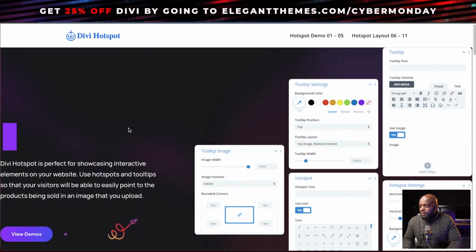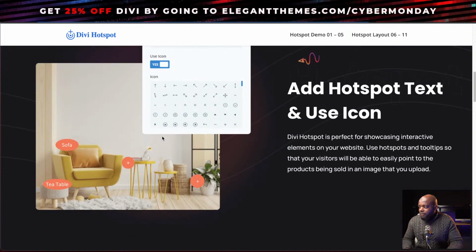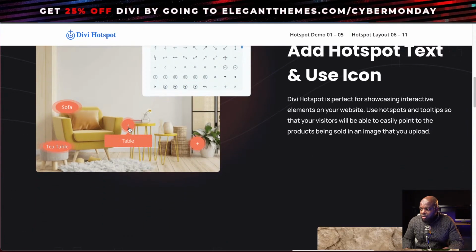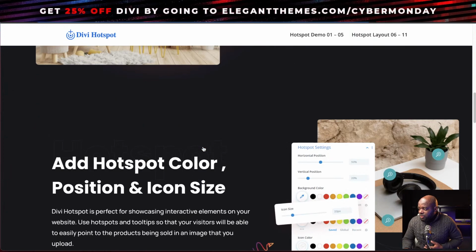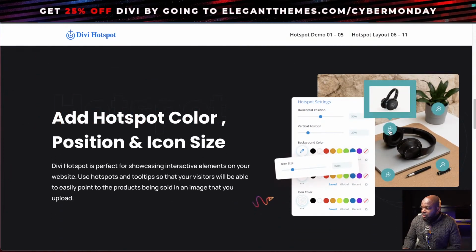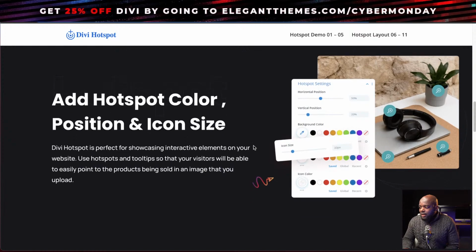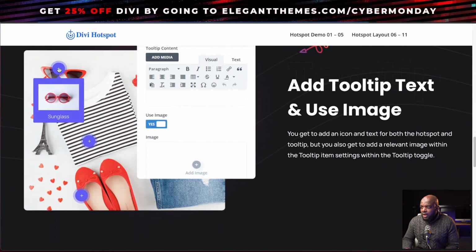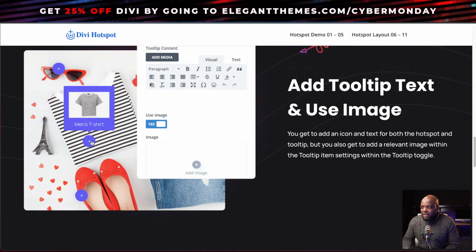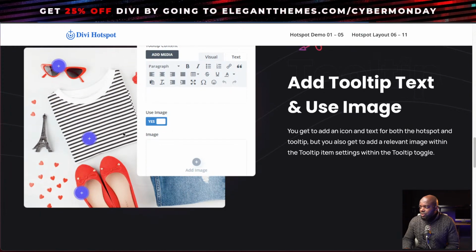So I'm going to open this in a new tab. Right, so over here, here's a good example. So when I mouse over it here, you can see it says table. This one here says vase, and this is tea table. So there's different ways you can use this. Really, really cool. Now we can also use different icons. So you can imagine for, let's say, an online store, you can actually use this. So I really like the fact that it's versatile. You can customize it, add different colors to it. So all these are different examples of how you can use this. So this one here has an image, as you can see, the t-shirt, the shoes.